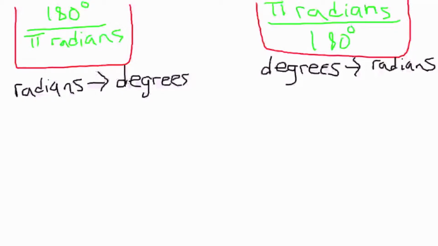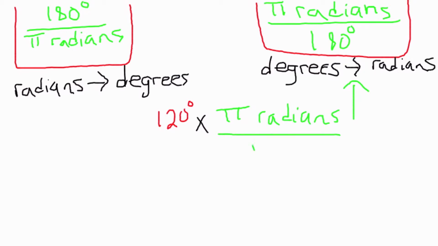For example, let's say I had 120 degrees and I'm asked to convert these 120 degrees into radians, so into a radian measure. So what we're going to do is multiply by the conversion factor that takes me from degrees to radians, and that's going to be this one to my right. I want to convert from degrees to radians, so I'm going to multiply by this conversion factor, which is pi radians over 180 degrees, right? Now this 120 degrees to my left, we could put over 1 since it's a whole number, right?